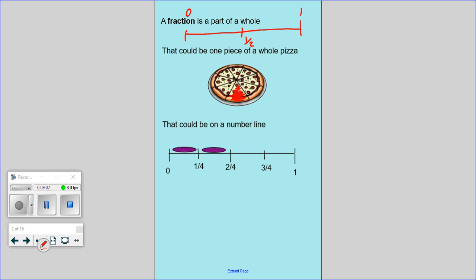Okay? Now to show a fraction on the number line, I like to make a circle to show that this is like my shaded spot. So I'm going to draw a circle in between 0 to 1/2. It's kind of like shading in. So if you would rather shade in your number line like this, that's fine too. But the point is that you're showing one part colored or shaded or drawn a circle or whatever.